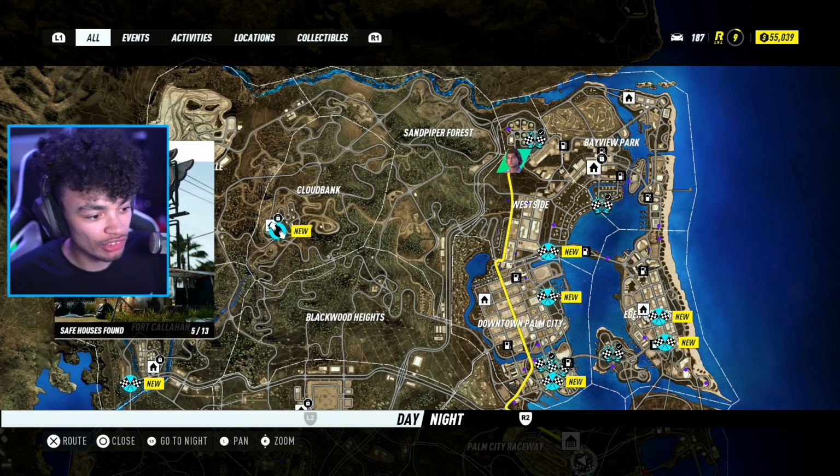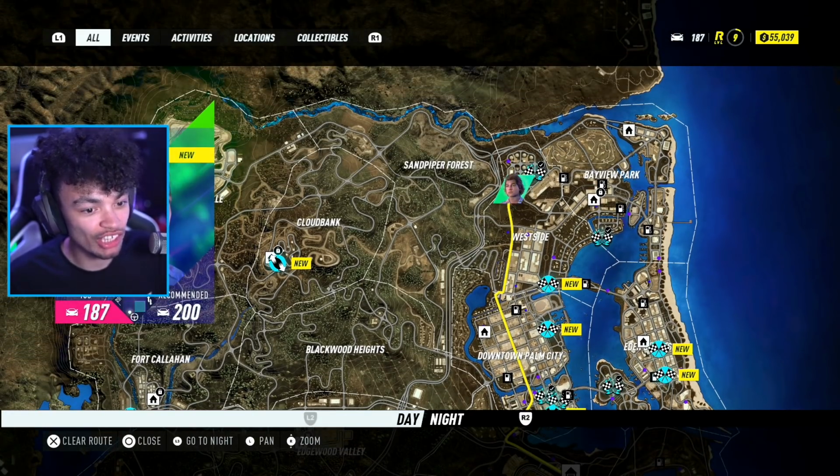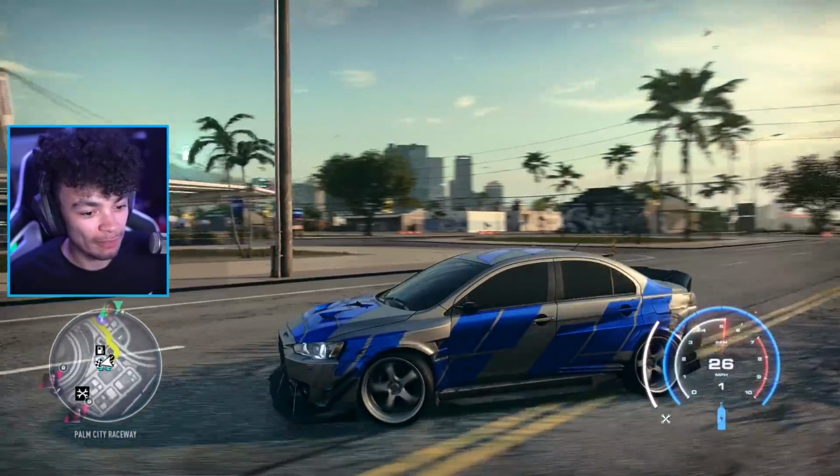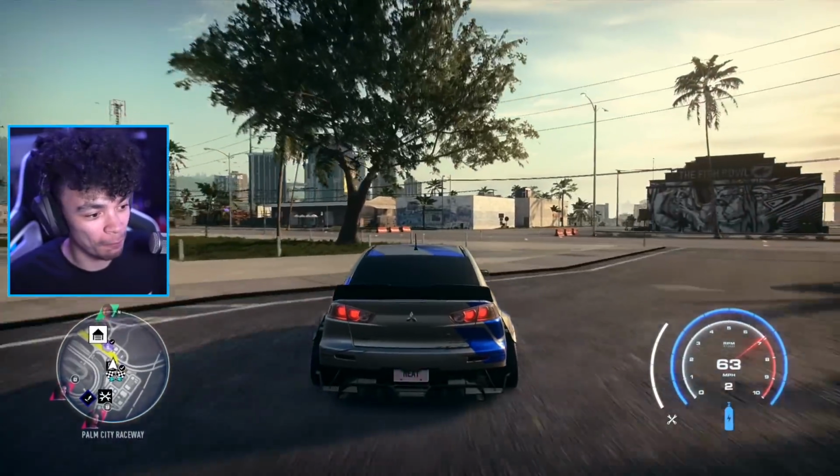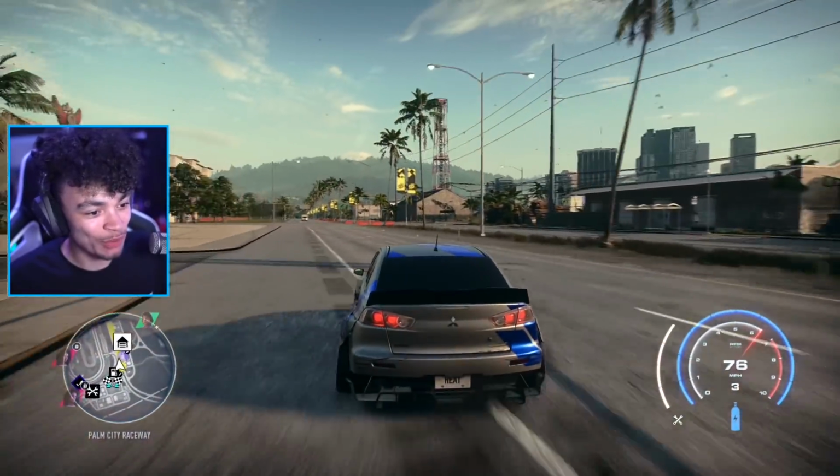And can we fast travel to other places? Can we fast travel to events? Nope, we have to drive to them. That's fine. So it's just the garages that we can actually fast travel to. Always worth knowing. But let's get driving with this grippy Evo.